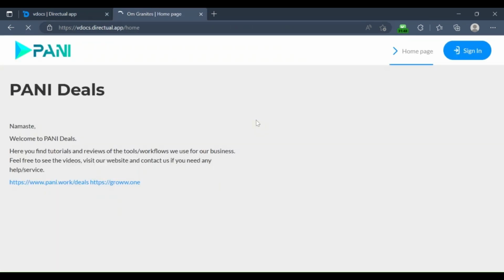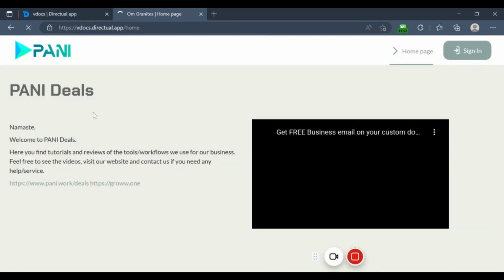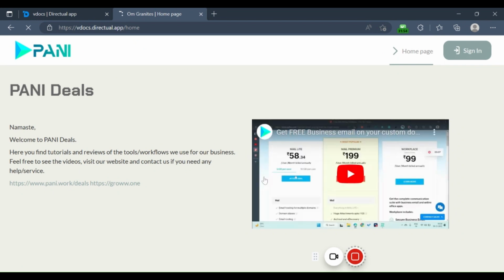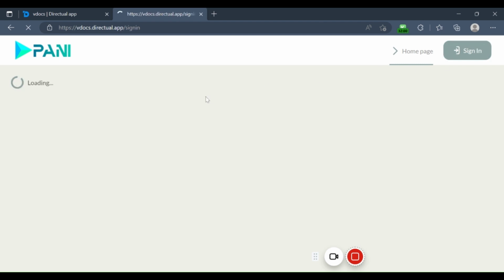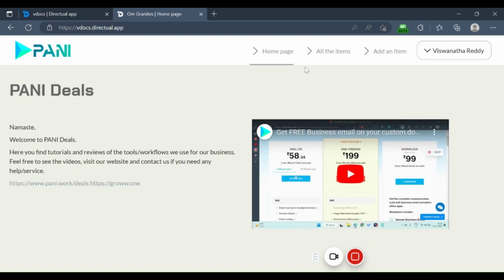Yeah, so here I just overrode because I have given the authentication there, and so this page is visible to everyone. And now, if I log in, after logging in, it is showing these two items.